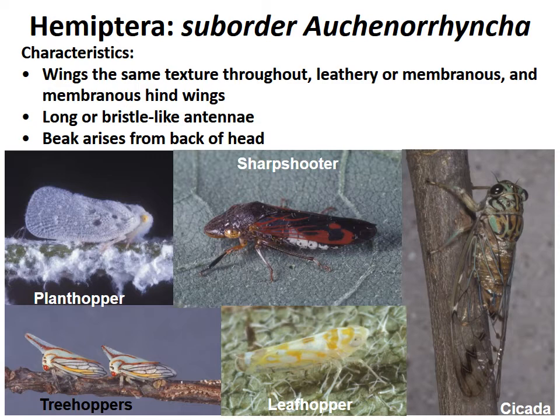Plant hoppers will make cottony debris. It will almost look like your plant stem has a little bit of cotton on it for some reason. If you go in there with the hand lens, start poking around, you're going to find the plant hoppers hiding under that. Other members of this group will pretend to be thorns, pretend to be part of the plant. Tree hoppers can be shaped like thorns to try to blend in with the plant. But all these are pests. They're all very common pests, and they're all grouped together in the same group, Achenorhyncha.